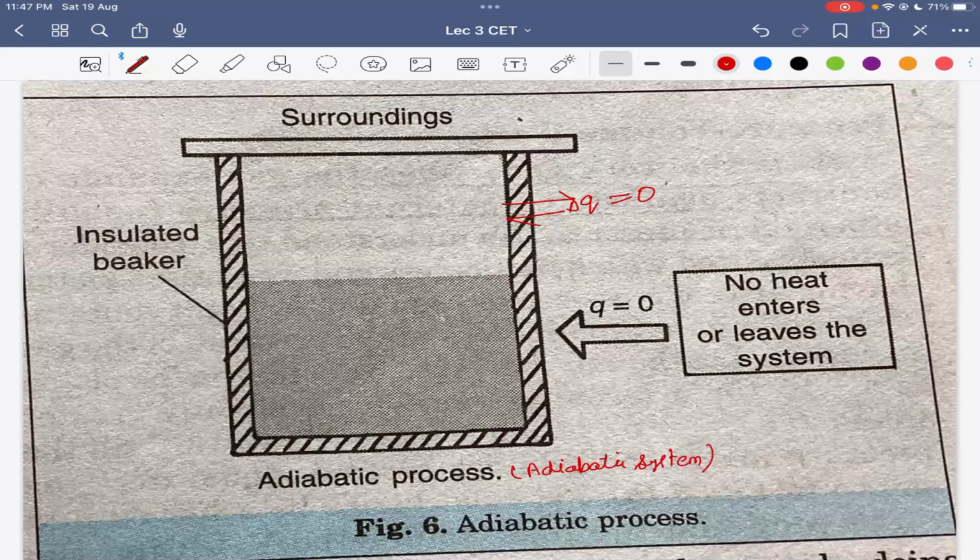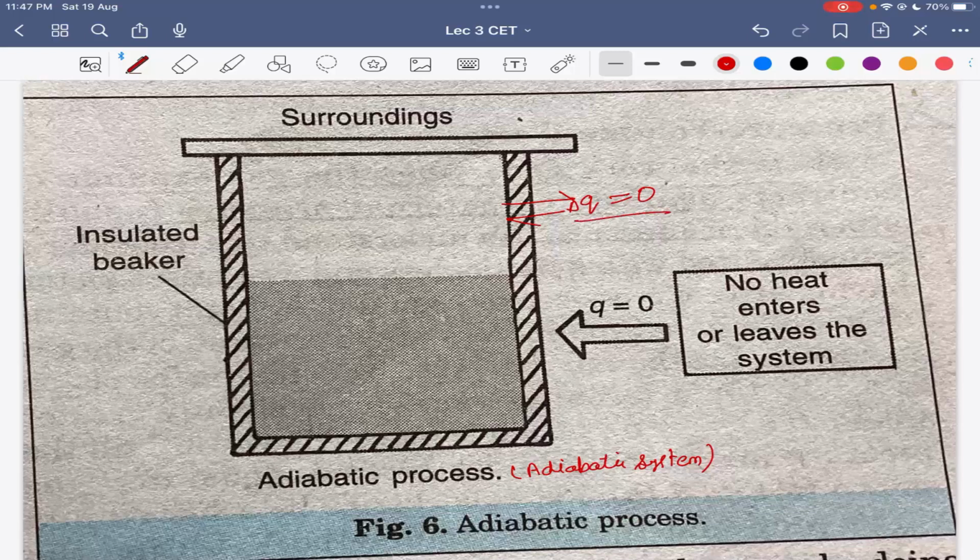The manner in which the state of the system is changed will be called an adiabatic process. So the process in which the system changes its state under these conditions is nothing but an adiabatic process, and we know that what is an adiabatic process?